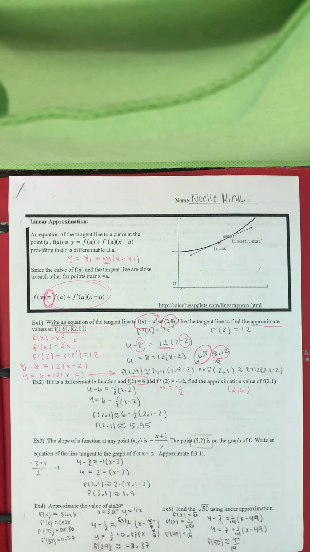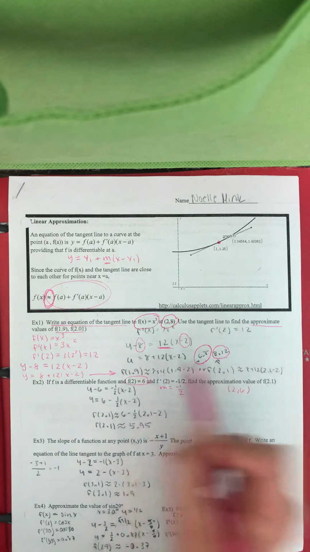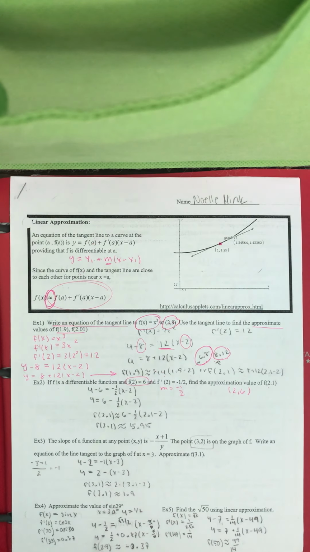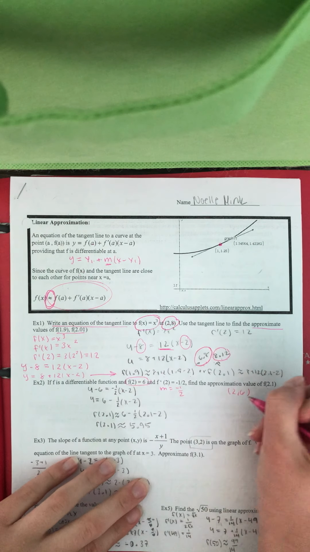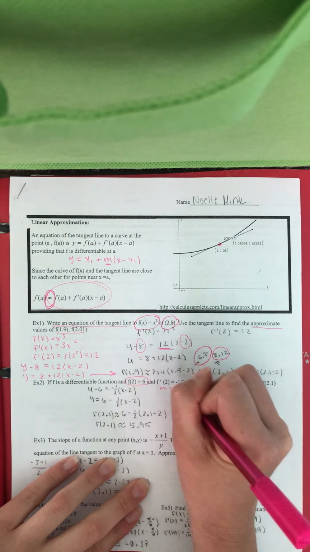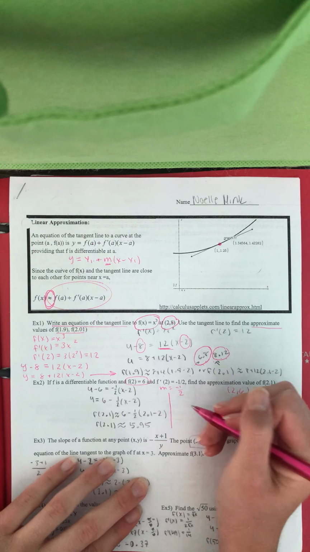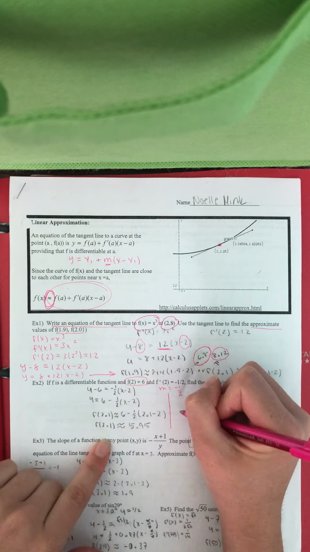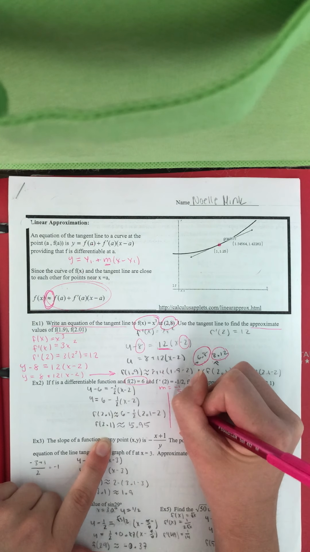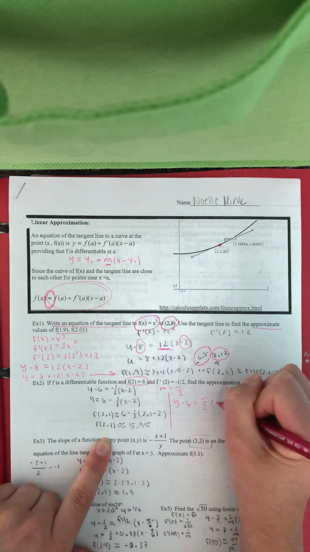So in this case, they've given us all the information we need. We don't need to find the slope in order to write the equation of the tangent line. We have our y1 and we have our x1, and we have our m. So I'm just going to write over here, following along, same thing: y minus 6 equals negative 1/2 times (x minus 2).